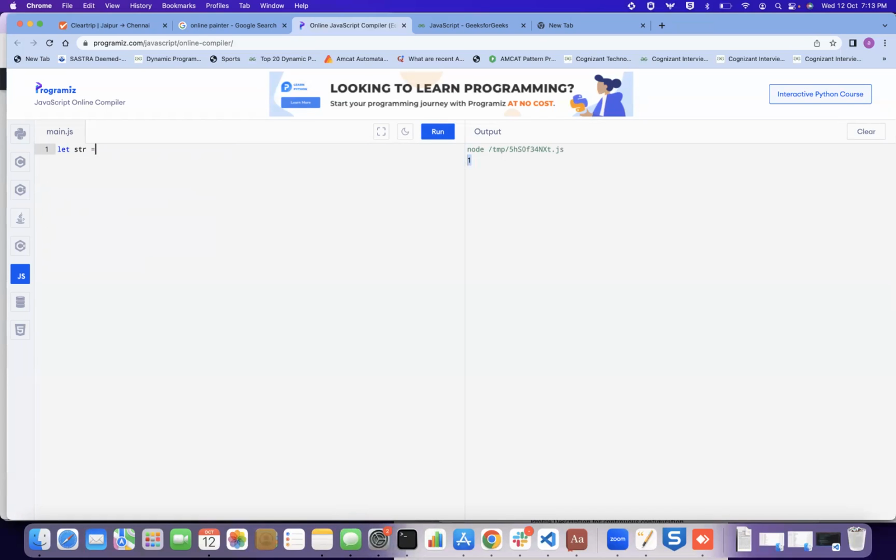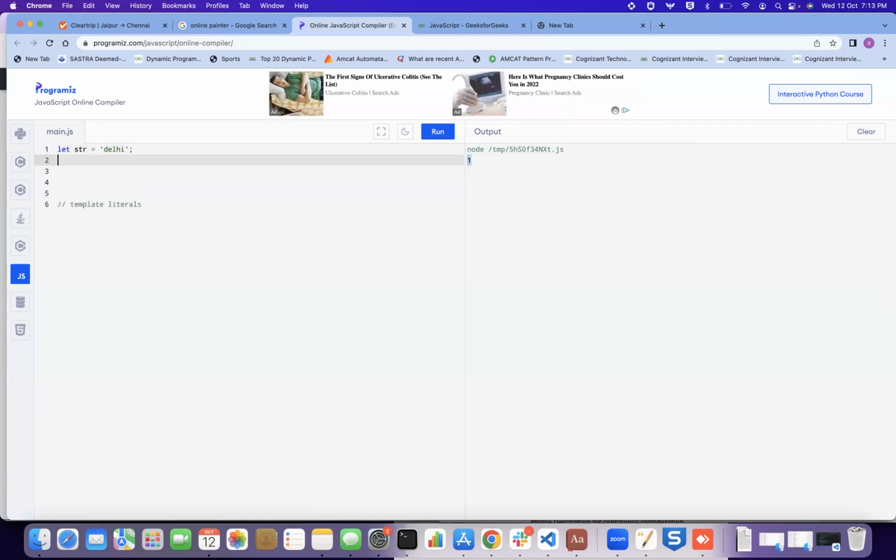I am going to explain what are template literals in JavaScript. Okay. I have one string and its value is Delhi. And I have one more string, str2, and it's equal to I am in.